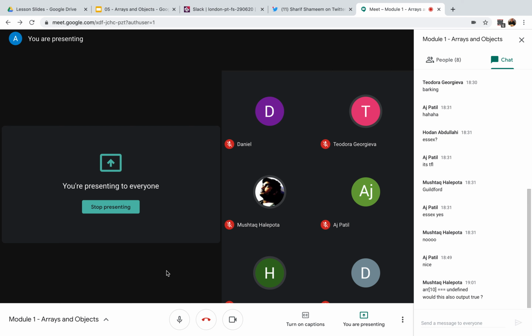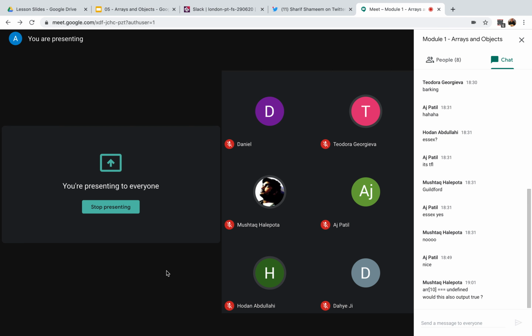It's trying to make it true, and so array 10, which doesn't exist, which is undefined, equals undefined. That makes sense. You kind of expect that to always be true, but actually undefined, somewhere in your computer there is a bit of data that is the one place that undefined exists.